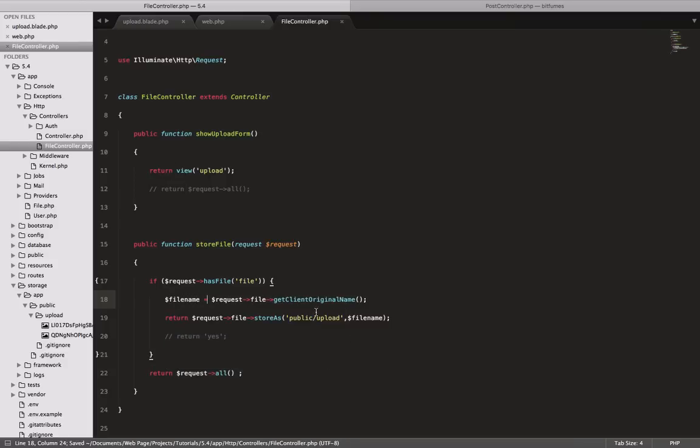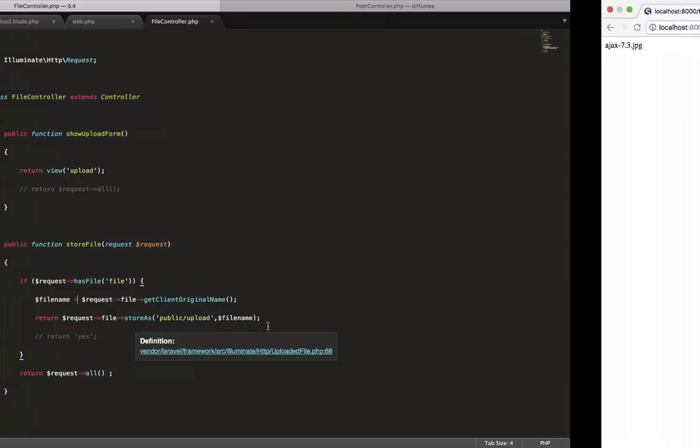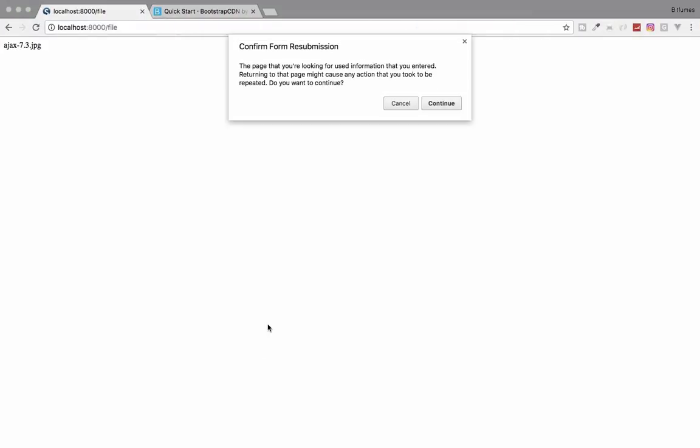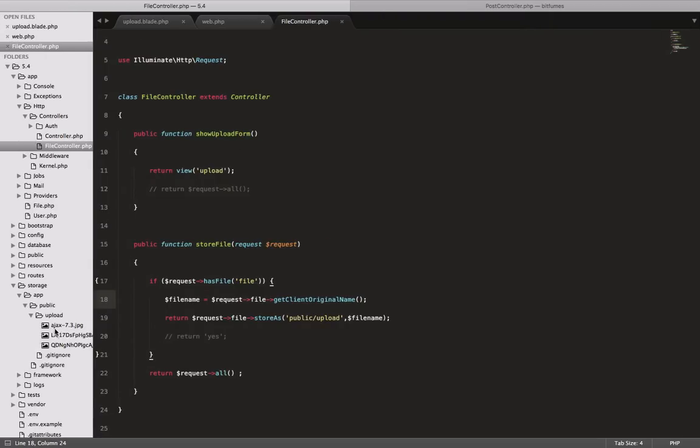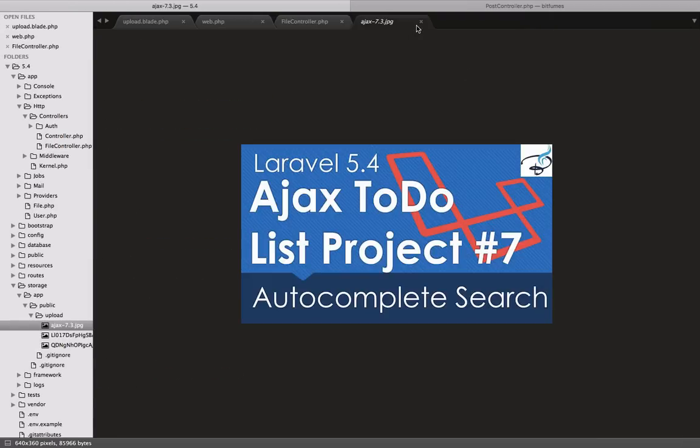What we have done here is get the original file name and put it inside the file name variable, and that variable is provided here as a parameter for store as. Now I will refresh the page, and you can see it's again giving the path but with the original file name, and you can find that file here, and that's the original name.